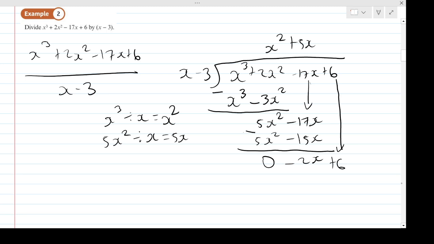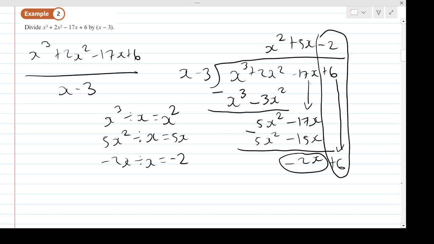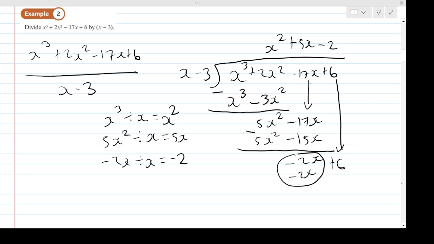Right, and then I'm going to do the same thing again. The new highest term here is now minus 2x, because the x squared's gone away, it's 0. So minus 2x divided by the highest power outside, which is x, will be minus 2. And then I'll write that there to match the constants, or the numbers column at the end there. So now I have minus 2. Minus 2 times x will be minus 2x. Again, that's great news because they're equal. And then minus 2 times minus 3 would be plus 6 there.